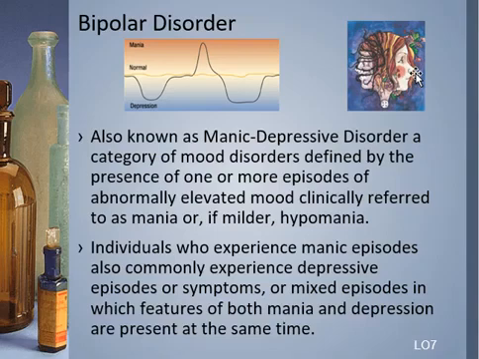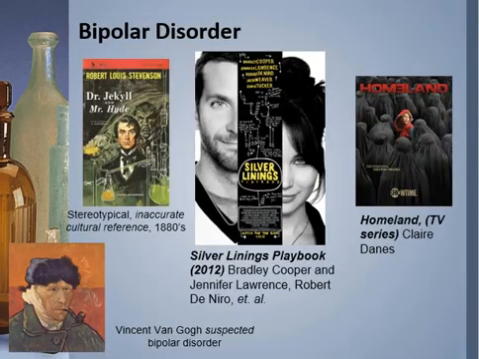Dr. Dance goes into a lot of the clinical features and hallmarks of this disease, so I'm not going to spend any time on that. I will draw your attention to how bipolar disorder is depicted in culture. We can look at Dr. Jekyll and Mr. Hyde from the 1880s. This is stereotypical and somewhat inaccurate in terms of the cultural references to patients with bipolar disorder. More currently, we can talk about movies such as The Silver Linings Playbook with Bradley Cooper and Jennifer Lawrence, and my favorite actor Robert De Niro, as well as Homeland, a series that I didn't watch because I don't have time, but I've heard the main character has bipolar disorder. And of course, for the art buffs, we've got Vincent van Gogh, who was suspected of having bipolar disorder.